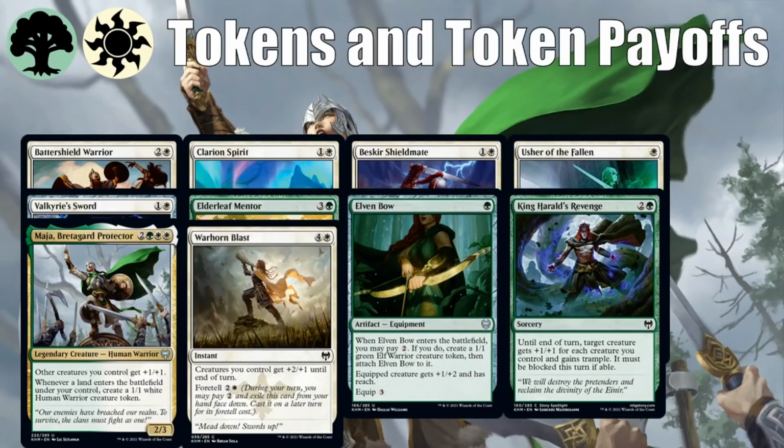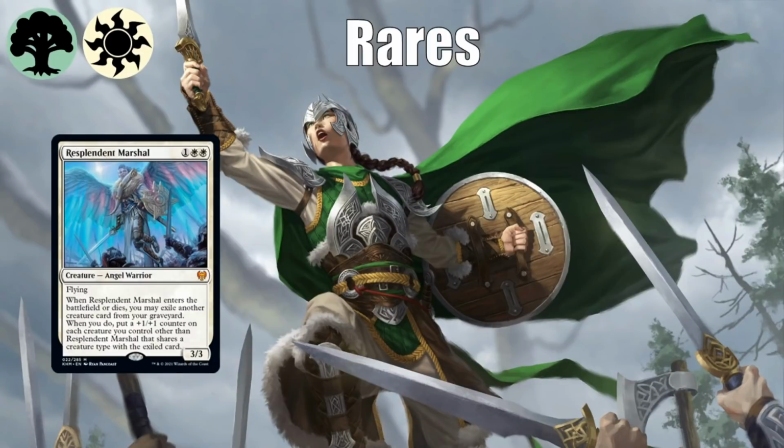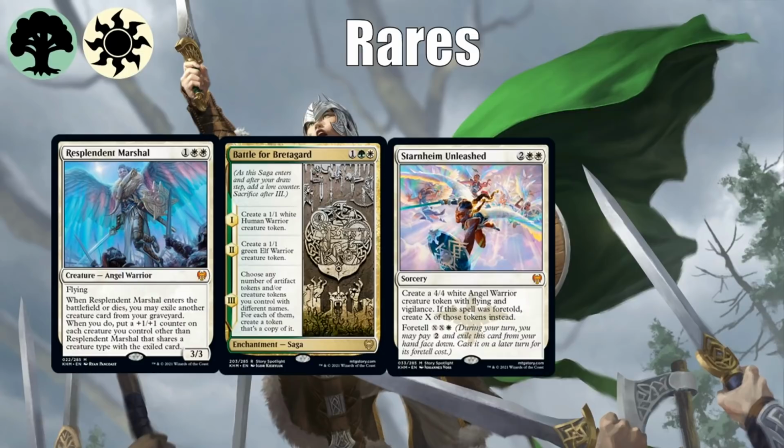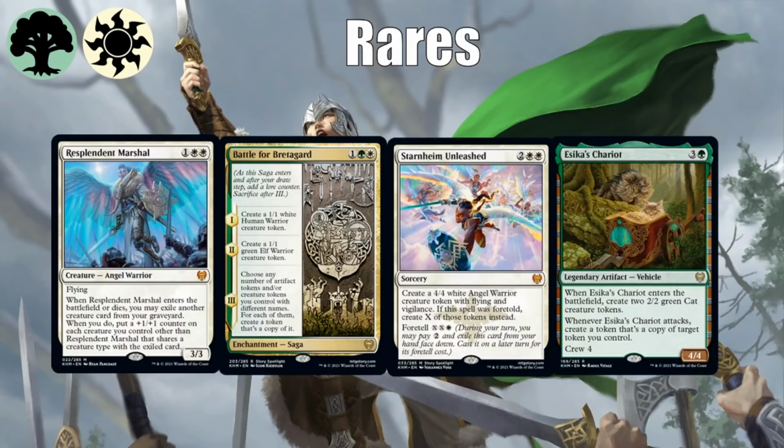So what rares fit in well here? Again, Resplendent Marshal will work well here because it likes to put counters on a bunch of creatures at once. Battle for Bredegard lets you double your tokens and makes tokens. We've got Starnheim Unleashed again. It makes tokens. Essica's Chariot.